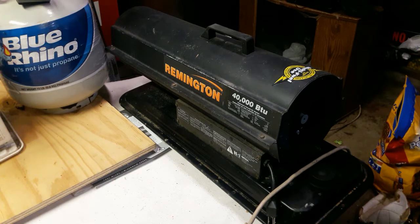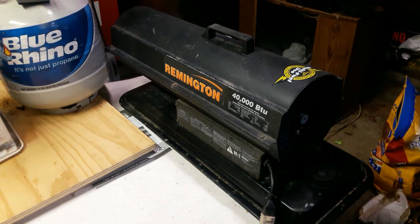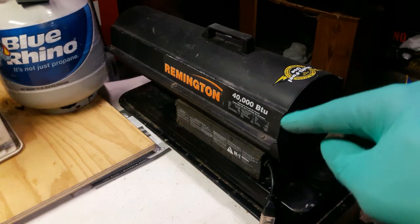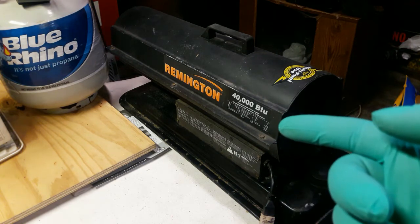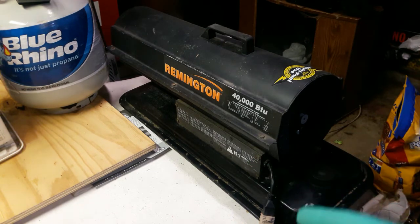So let me plug it in and show you what goes on with it. You plug it in, and a few seconds later, it'll detect power and try to kick in. Well, it's sat since last winter, so that's about all I'm getting out of it. I suspect that either the photo cell in there has gone, or the rotor, based on looking at manuals and Googling what typically goes wrong with these. So I'm going to order the parts and refurbish this, depending on what the parts cost. If it's more effective to just bump up to the 45,000 with a larger 5-gallon tank, then I'll do that.